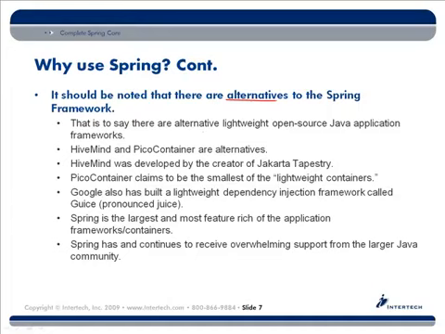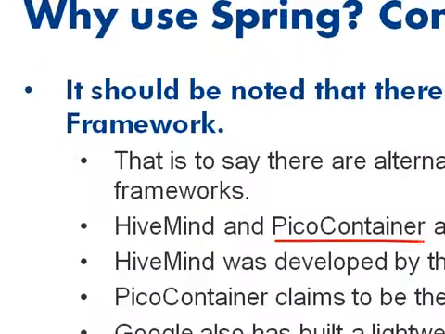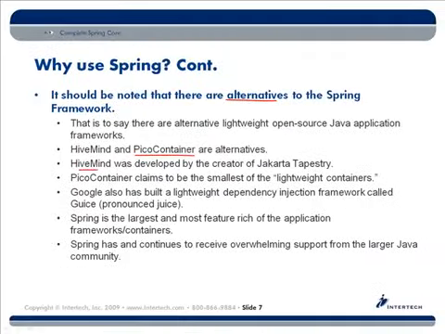For example, if you take a look out there on the World Wide Web and search for things like dependency injection frameworks, you might find something called Pico Container or HiveMind, which is now no longer really being maintained and has kind of been co-opted by a lot of the other ideas and frameworks that are available to us today in the Java community. Google, in fact, has another lightweight dependency injection framework that has certainly gained some acclaim called Juice. So, Spring, yes, it is a framework for entire application development, and it is the largest and most feature-rich, at least in this author's opinion.